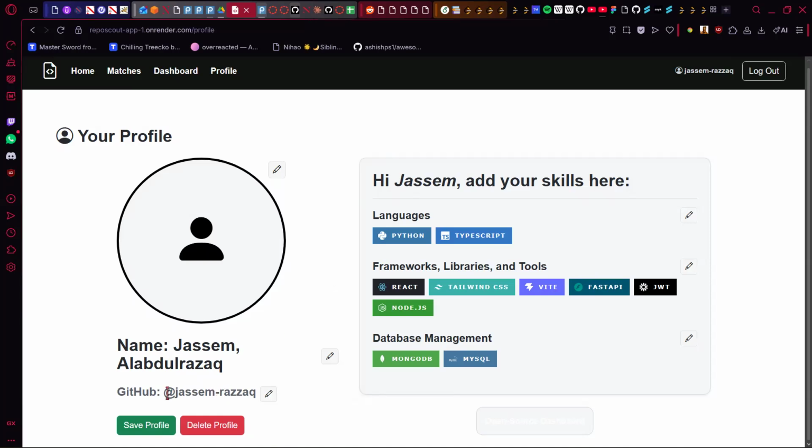I see that it has my GitHub username, name, you can add a profile picture, and you can edit any of this information as well, including the skills with these buttons, which seem to be the classic icon to edit stuff. And once I've made my changes, I can save it, or I can delete my profile altogether. I can also open my dashboard over here with this button. And that's all I see here. All right. Sounds good. Pretty intuitive, pretty clear.